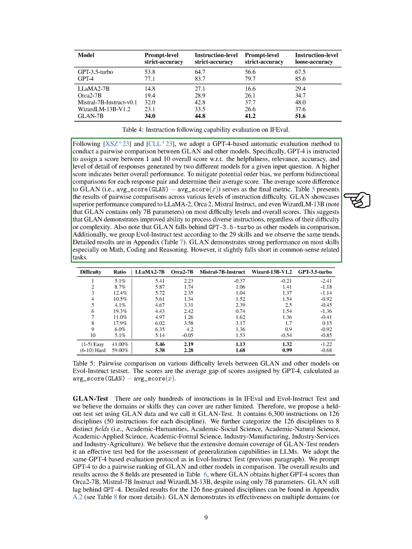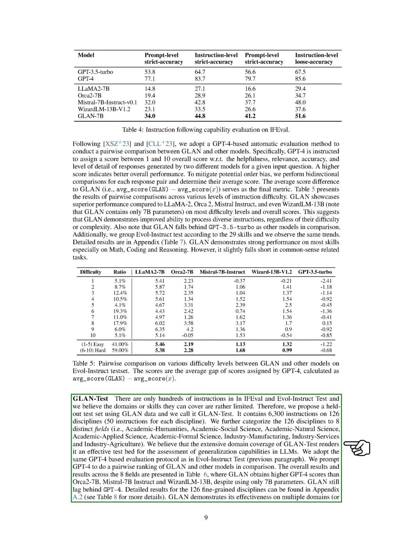Section: GLAN test. In this section, we discuss the limitations of existing instruction evaluation tests, such as IF-eval and EVAL Instruct test, which only include a few hundred instructions and cover a limited range of domains or skills. To address this, we introduce a new test set derived from GLAN data, which we refer to as GLAN test. This test set is comprehensive, containing 6,300 instructions across 126 disciplines, with each discipline receiving 50 instructions.